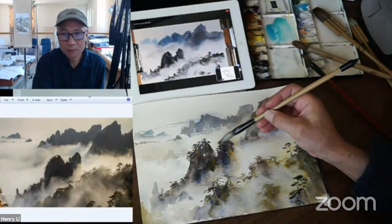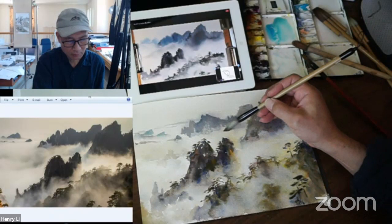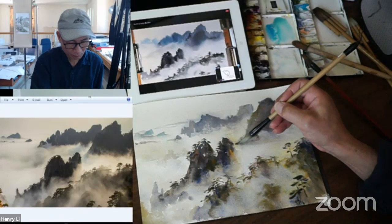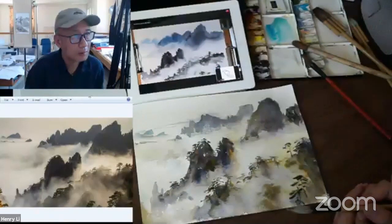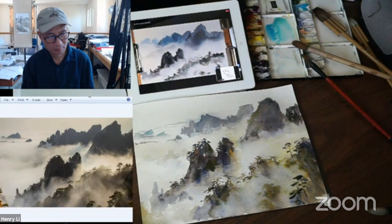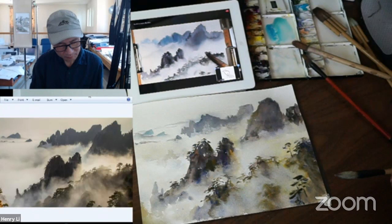Okay. Now, let's see here. I'm pretty dry. Dry enough to do a glaze. And I want to pay homage to the yellow mountains, because I really love that. I think I'm going to go with the littlest bit of lemon yellow.